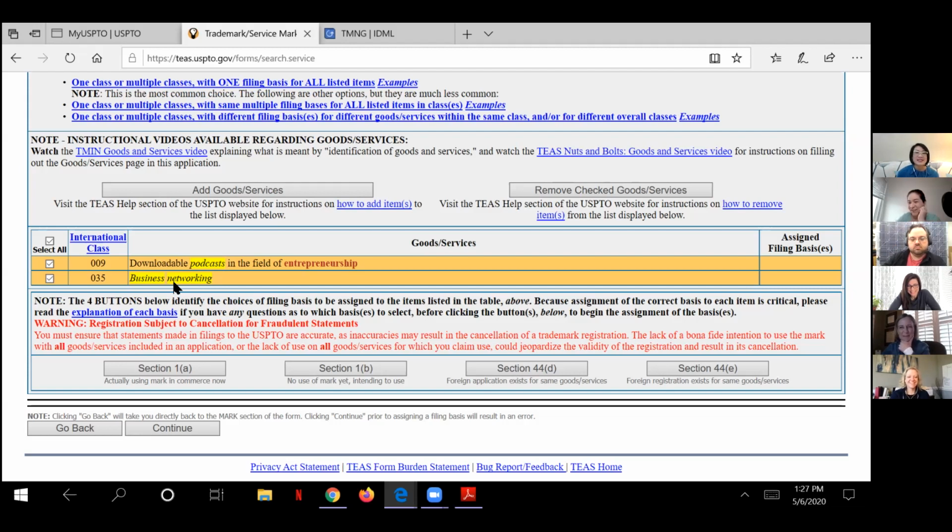But you know what? Don't go too crazy about, well, I do have water bottles and I do have tote bags, and do I need it? Don't worry about that, because especially if you're on a limited budget, you really want to protect the core of your business, which is business networking. So if someone else is doing the legwork and making tote bags and selling them with your logo on them, hey, you're missing out on the sales of that tote bag, but all of their customers are now advertising for you. So, you can see the upside of that. Oh, I like that idea. At least there is an upside.